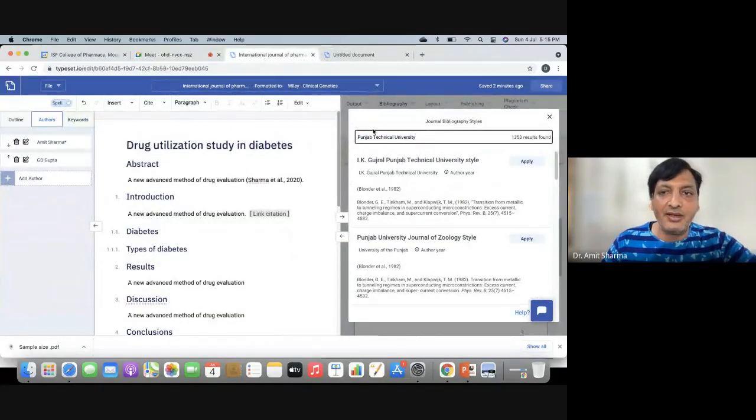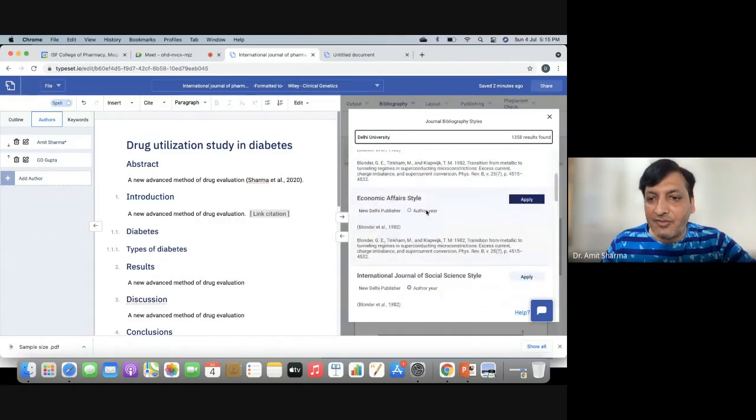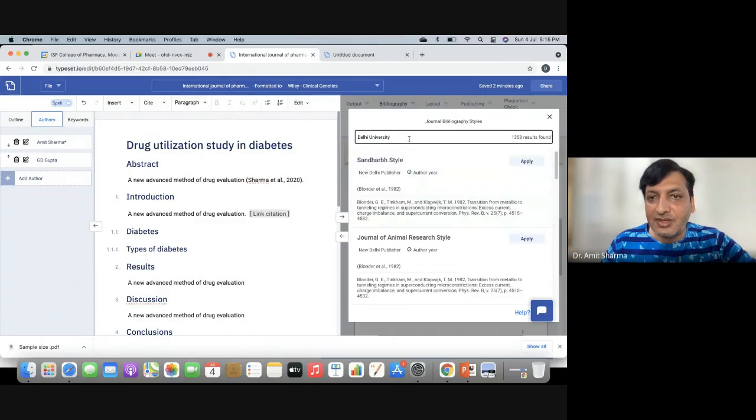For example, I write Delhi University drug style. See, a few things we used to get. If any person has already worked on that particular journal or website, you are going to find it.